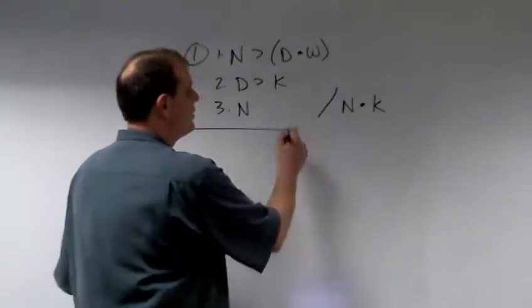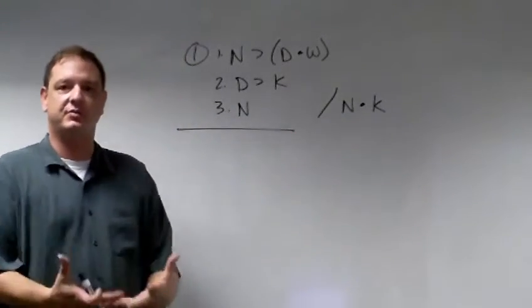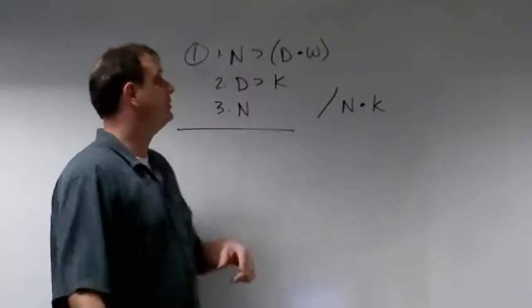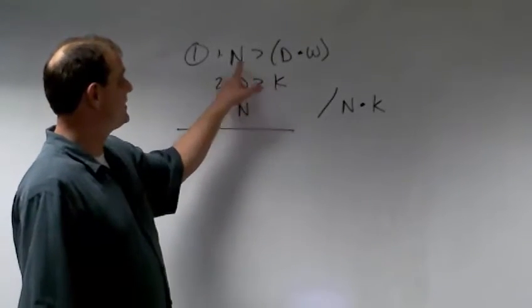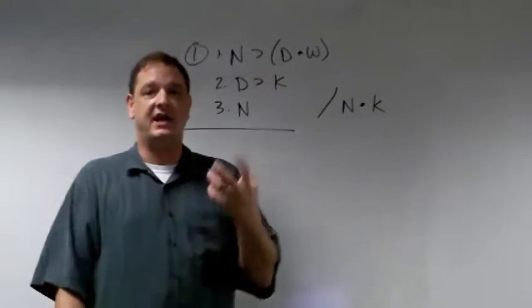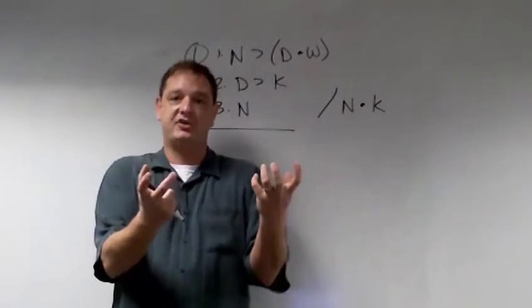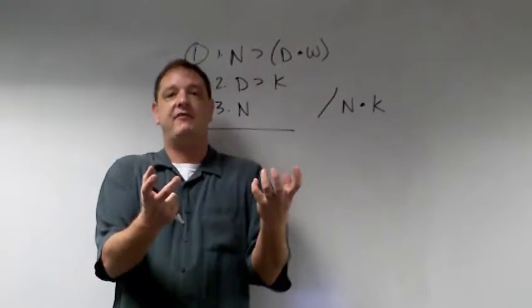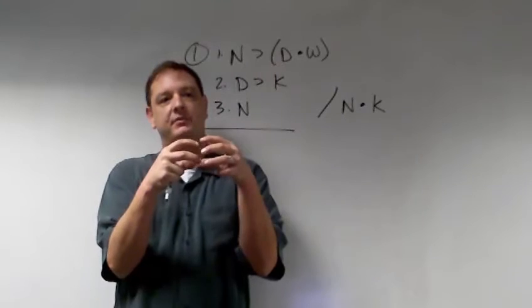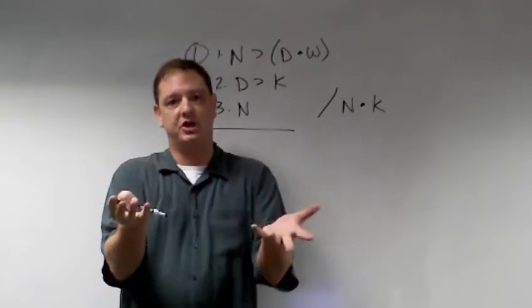Here's how it goes. Once again, we have N and K. That's what we're looking for. It's an and statement, so we need to know that they're both true. In our case, they don't even appear in the same premise. They're kind of all over the place. So what we're going to need to do is find out that N is true, find out that K is true, and then if only we had a rule that would allow us to say they're both true at the same time. And we do. That rule is called conjunction.